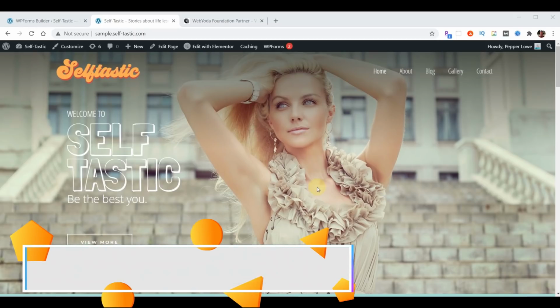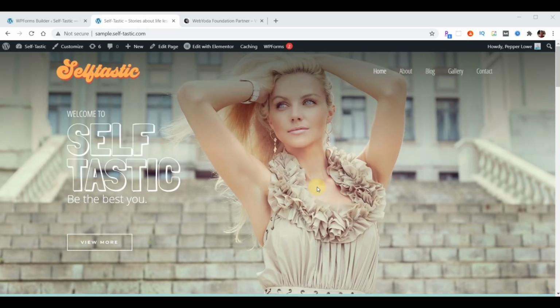For example, if you want to have a form where you can make a purchase on that page, we'll be able to do that without having to purchase an entire shopping cart environment. You could handle small sales on your site with no problem at all. We're going to do that. We're also going to add an employment form to one of the pages for our website. And we're also going to look at how you can access all of the form information that comes to you from your website instead of having to dig through your email looking for it. This makes sure you don't miss any of them as well. So let's go ahead and get started.